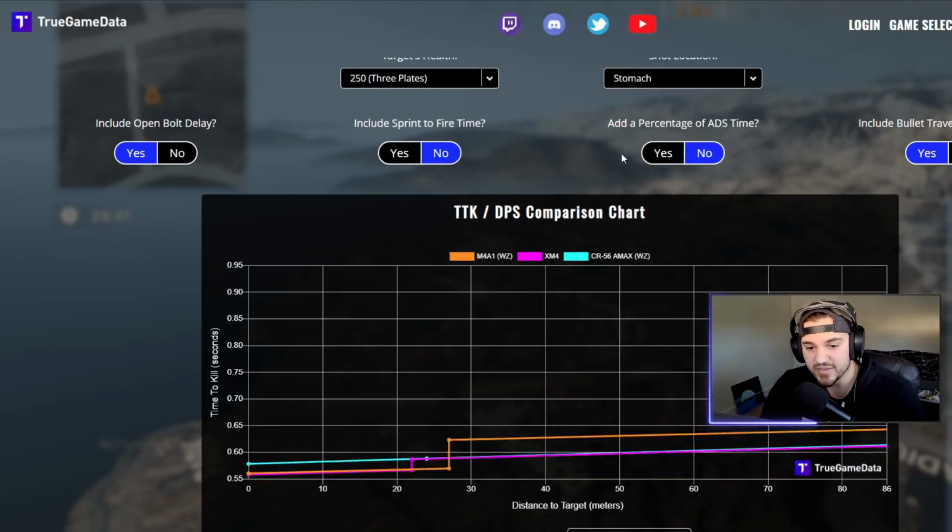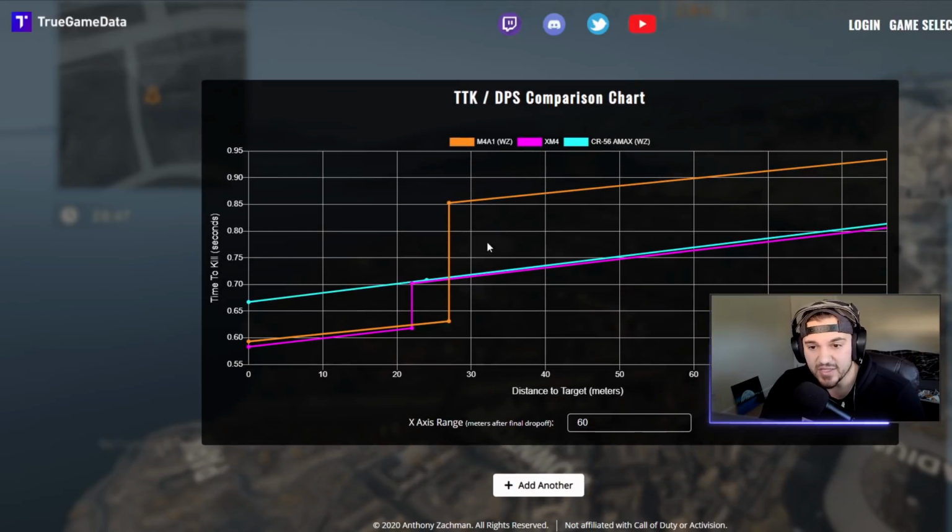So if we put it on stomach, you're going to see the XM4 and the M4A1 from Modern Warfare both kill faster up close, and then the XM4 kills a little bit faster all the way out, basically the same. I mean, that's not really a difference that's tangible, but the M4 slows down a lot, like we saw before. So I think the XM4 is going to be pretty competitive if we can get attachments that boost bullet velocity and help with the bounciness of the gun.